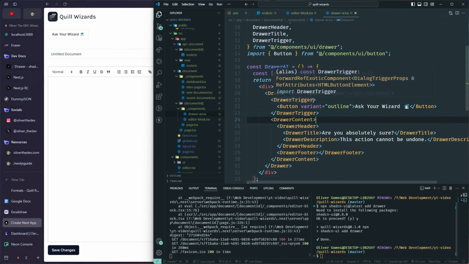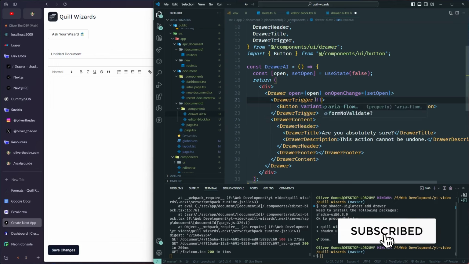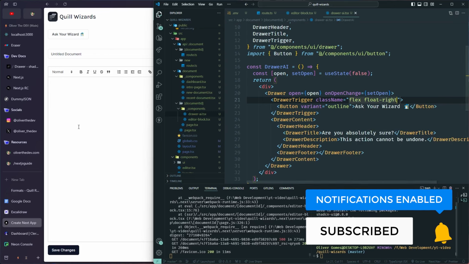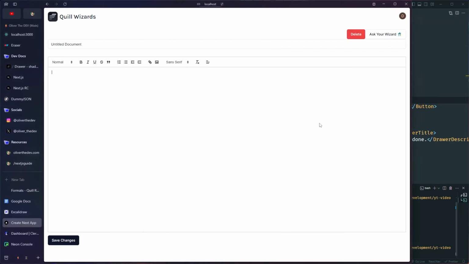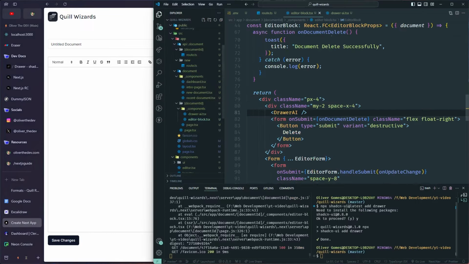So let's style this trigger a little bit so we know where it stands. We're gonna do flex, floating on this right side over here. There we go. And I'm gonna style the editor block a little bit as well.